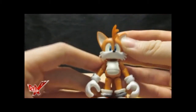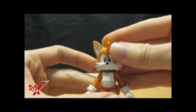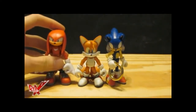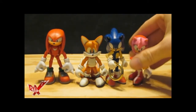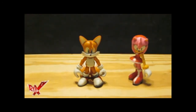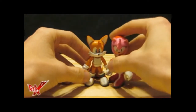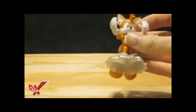And really, when he's got those extra joints in the legs, so he's got knee joints, it really makes him too tall. Let's bring in some other characters. Let's bring in Knuckles, because obviously Knuckles is supposed to be the tallest out of the trio. And just for personal reasons, let's just bring in Amy. Why not? So there you go. So there's your size differences, and as you can see, if I get Sonic and Knuckles out of the way, push these two next to each other, yep, just like in Sonic X actually, Amy is a tad taller than Tails. So yeah, it works.